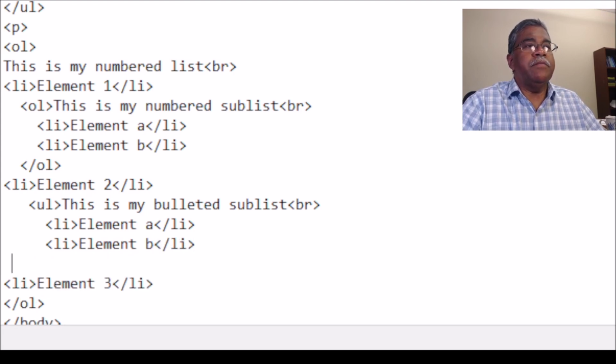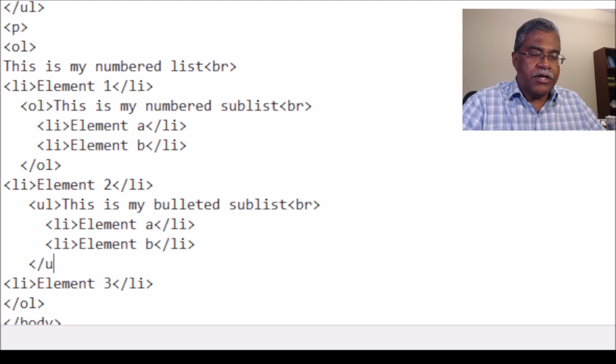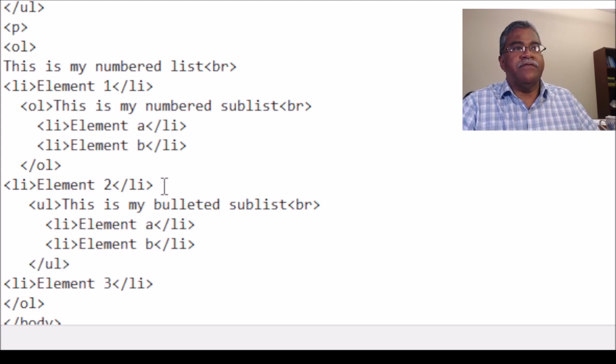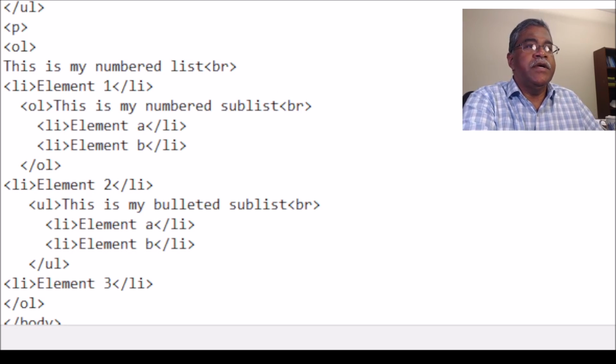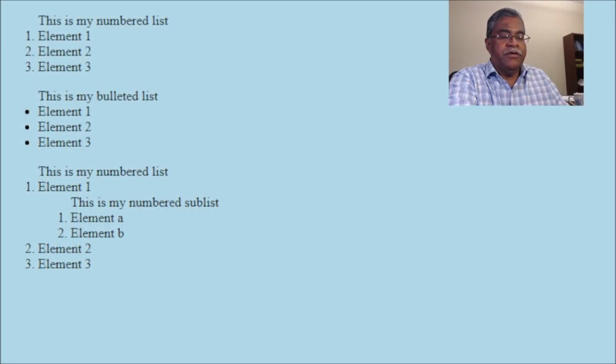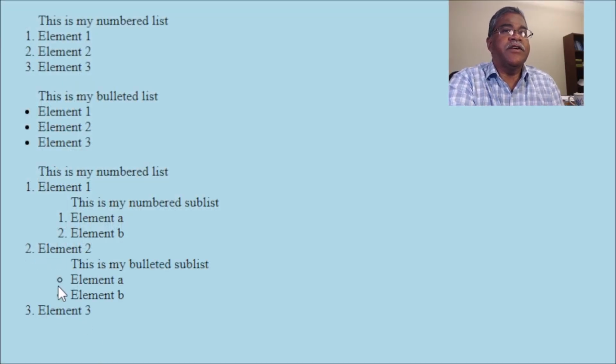Now remember there is a UL here, so I've got to close that UL, and I'm going to save it. And when we go to our web page, you can see that it created a bulleted sublist.